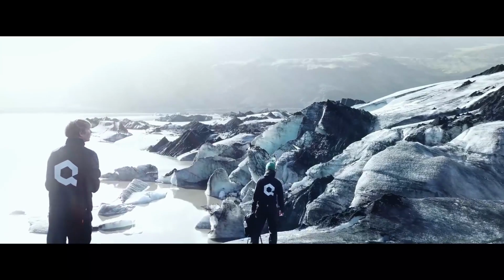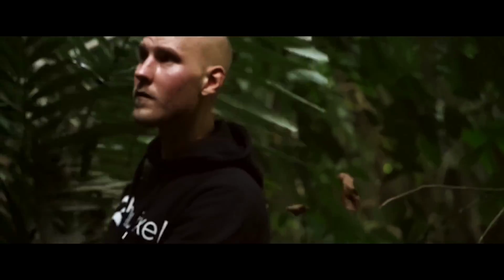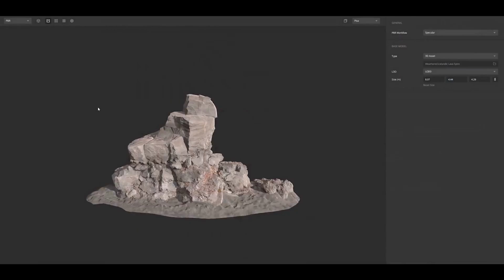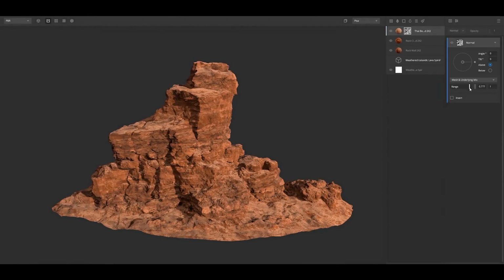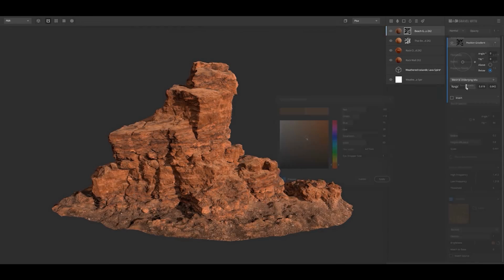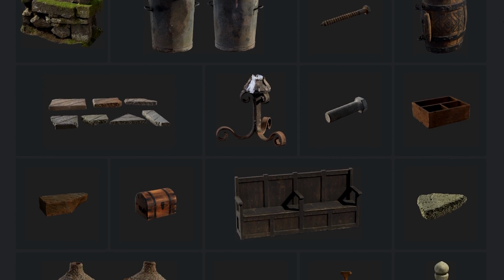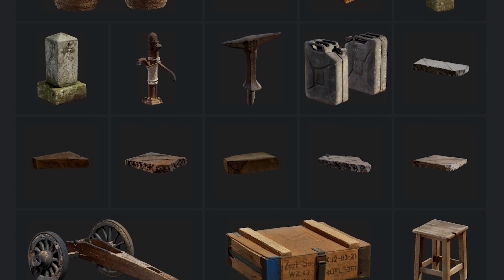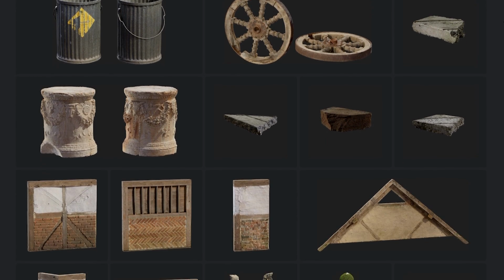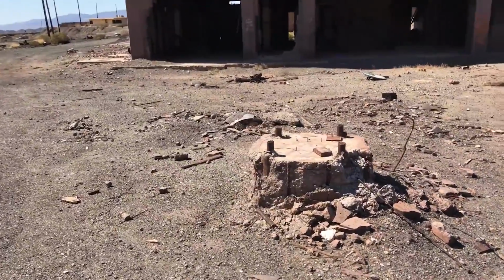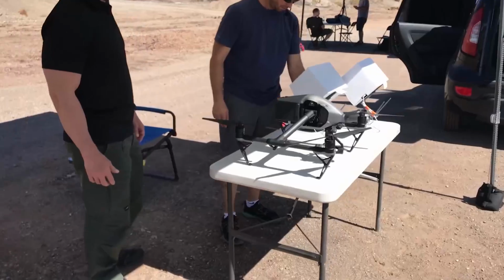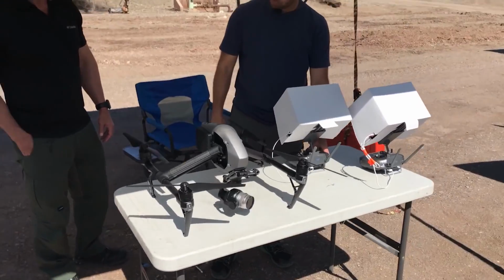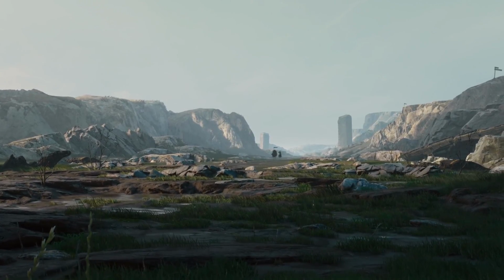This is a process where you go out into the real world with some specialized camera equipment and record geometry and material data that you can then take back into your virtual world. And at the forefront of this technology has been a company called Quixel. They've built a huge library of assets and materials by going out and painstakingly making thousands of scans around the world. But so far this process has been pretty complicated and it requires a lot of special equipment, so not much luck if you want to do it yourself.